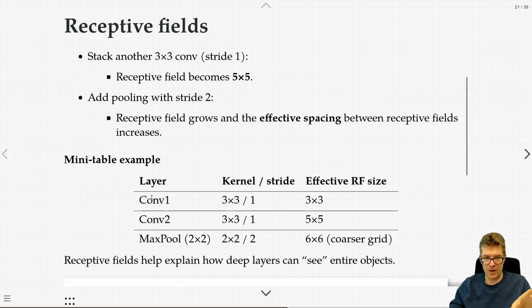Here's another example. We'll have one layer, which is a convolutional block with a kernel and maybe a pooling layer. That will produce another layer of outputs, which will be the inputs to the next layer, conv2, the next block. This also has a kernel of size 3x3, like I mentioned a moment ago, with a stride of 1. I mentioned there'll be a 5x5 effective size. And then I'll take a max pooling, a 2x2 over that, so this will basically be a 6x6. It'll be coarser after the pool, but it'll essentially see a 6x6 region in terms of the raw pixels.